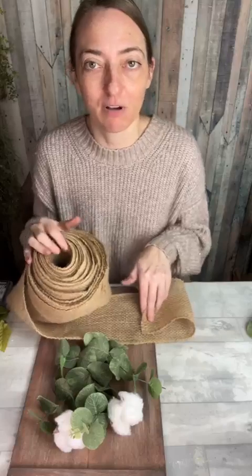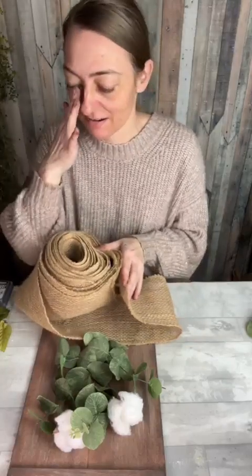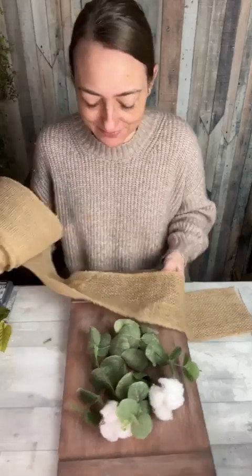Leslie says, I love your back wall. Thanks. It's actually a material shower curtain. Super easy.